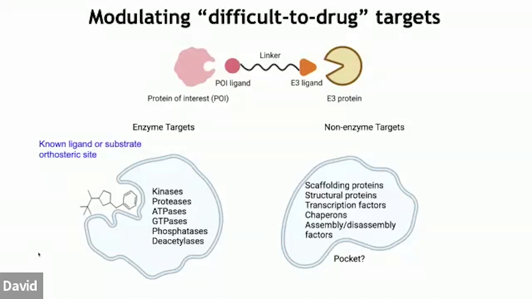That includes scaffolding proteins, transcription factors, and a wide variety of other proteins that still form part of the undruggable proteome. But what is common to all of these proteins is that they all engage in protein-protein interactions. So they do have interfaces to make interactions with other molecules in the cell. Now, can we leverage whatever information we have about what drives those interactions to design ligands that would target those proteins, conjugate those to E3 recruiting elements, and then degrade those undruggable proteins?